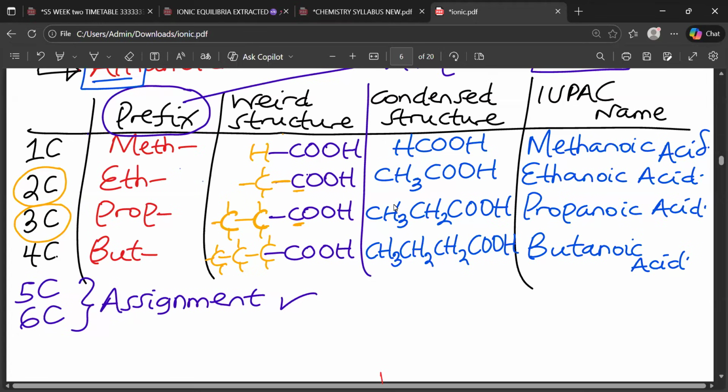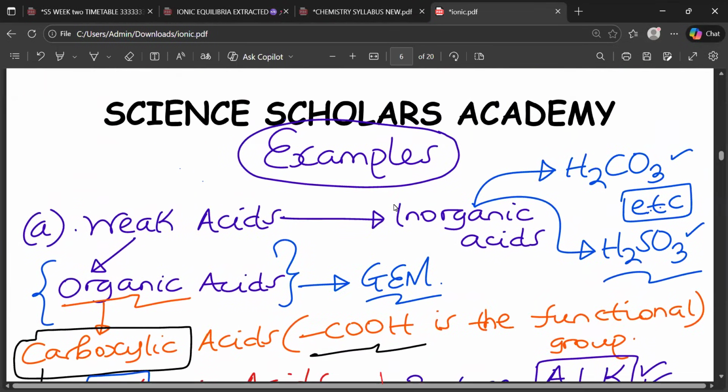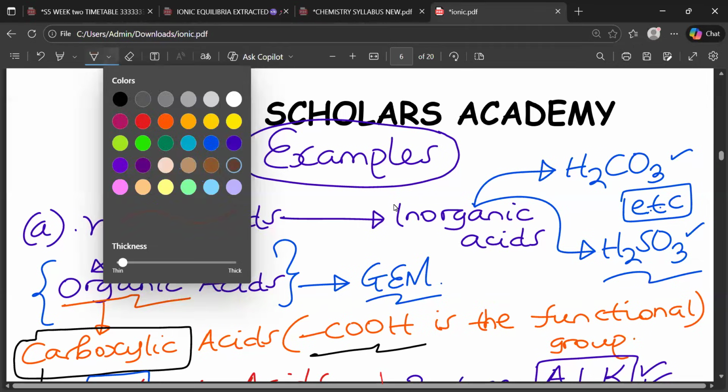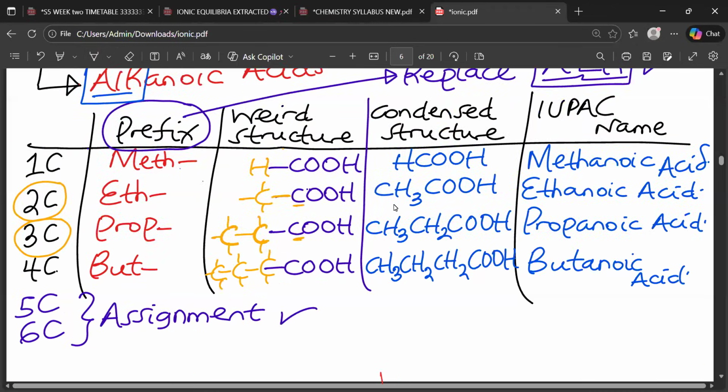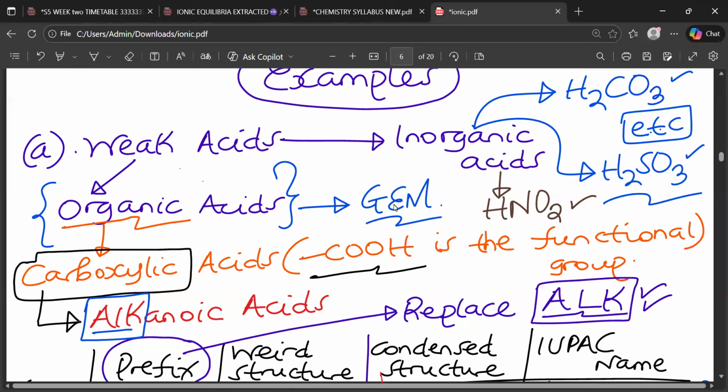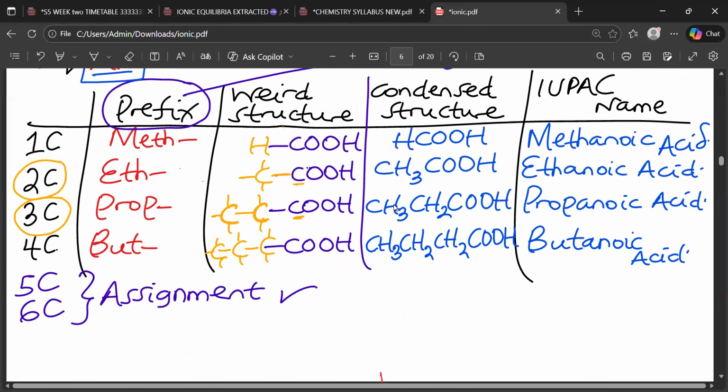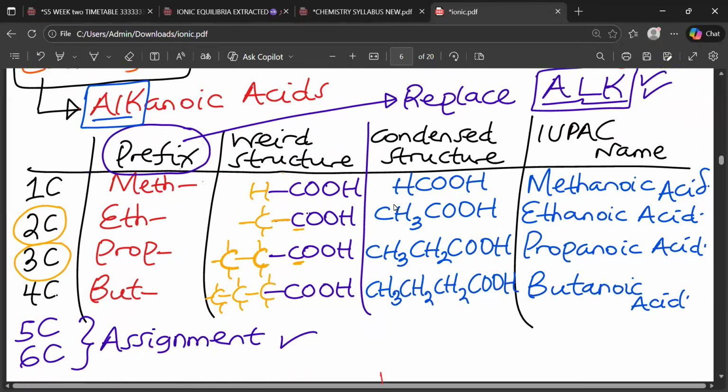So hope people now know the weak acids. They are the inorganic ones. I only gave you the nitrous, carbonic, and sulfurous. You can come and add nitrous. So nitric is HNO3, nitrous is HNO2. I taught this long time in chemical formulae. Yes. Then the organic ones are the carboxylic, the alkanoic, and that's how they look like. So you should be ready for them.